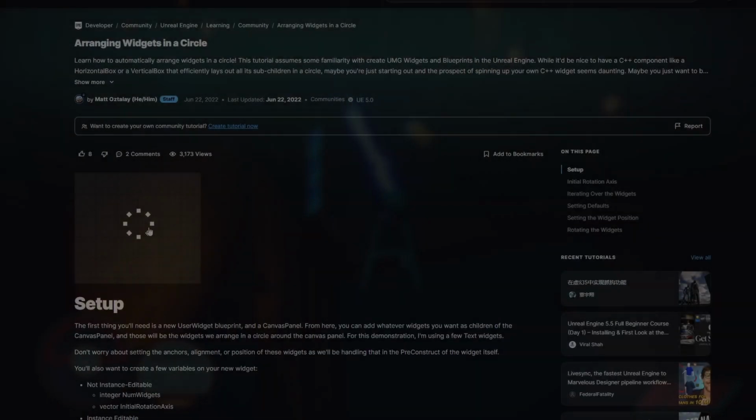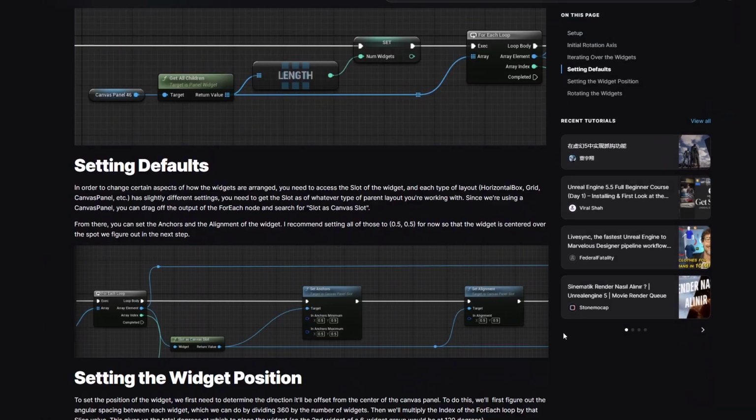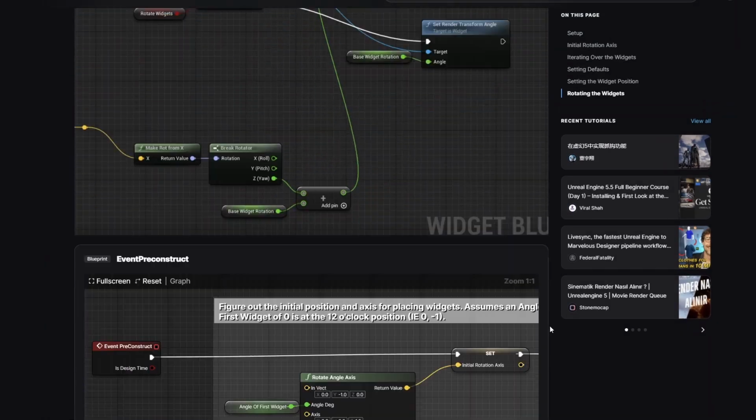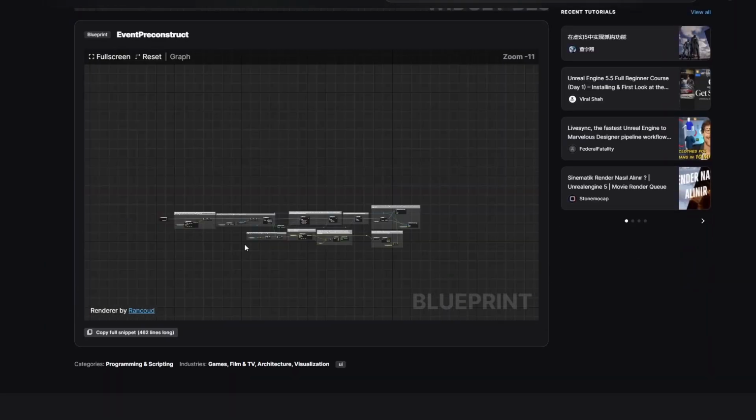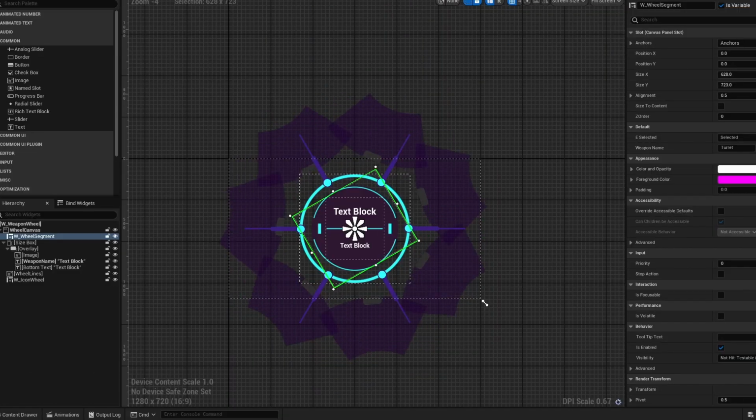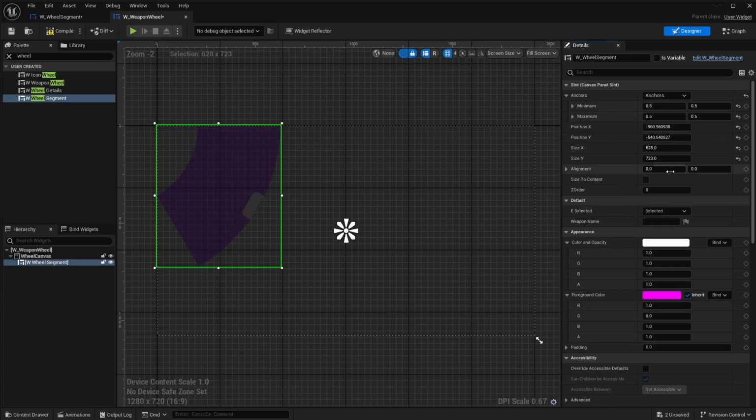Now, there might be a much better way to implement this, but I wouldn't be able to tell you how. I had originally found this article that showed how to lay widgets in a circle, which would have been fantastic if the shape of my segment was more even, but I was unsuccessful in my situation. Eventually, I just had to lay them out by hand.